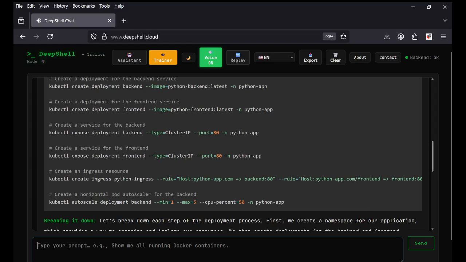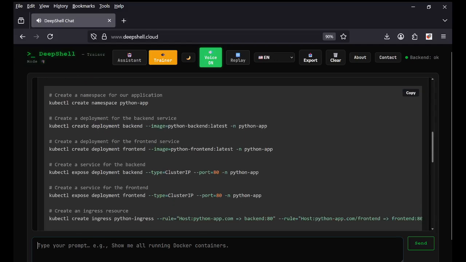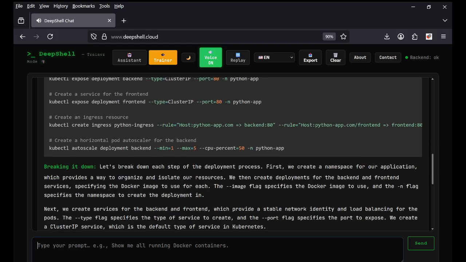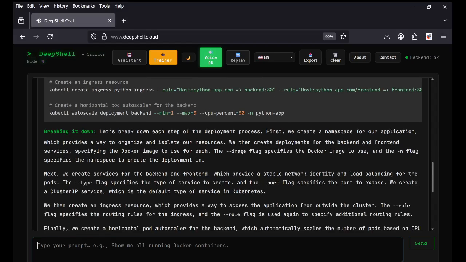Finally, we create a horizontal pod autoscaler for the backend, which automatically scales the number of pods based on CPU utilization. The min flag specifies the minimum number of pods to run, the max flag specifies the maximum number of pods to run, and the CPU percent flag specifies the target CPU utilization.